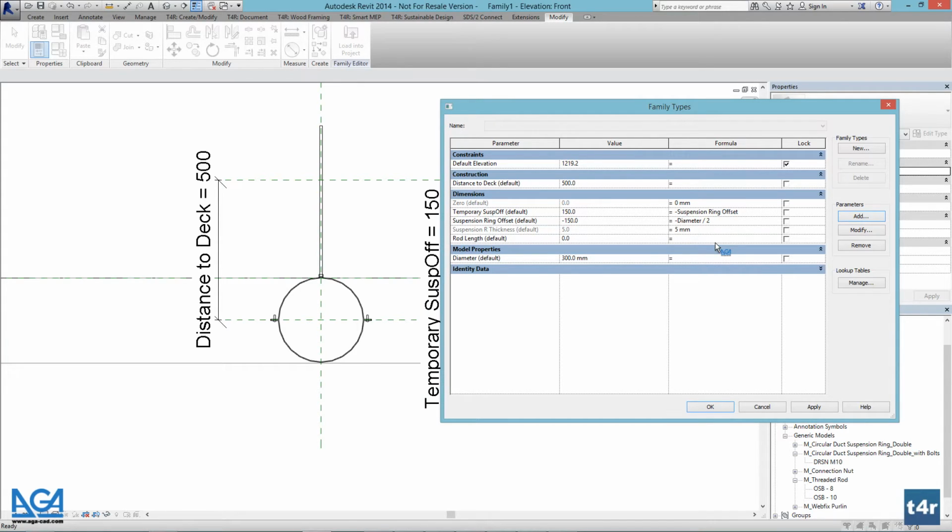So first of all, we need our distance to deck.